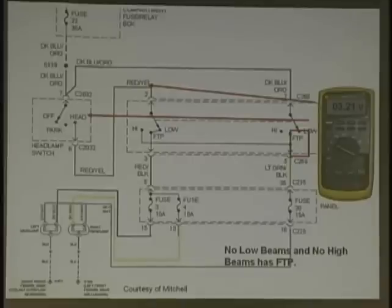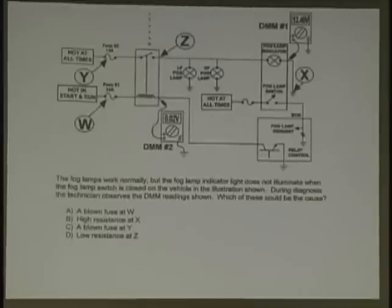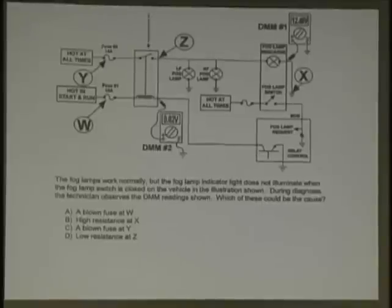Wake up for a few minutes, then we'll run some signals down to you. Here we go. Fog lamps work normal, but the fog lamp indicator light does not illuminate when the fog lamp switch is closed on the vehicle illustration shown. During diagnosis, the technician observes the DMM, digital voltmeter readings. What should be the cause? A blown fuse at W. High resistance at X. Blown fuse at Y. Low resistance at Z. And again, fog lamps work normal, but the fog lamp indicator light, that's just the indicator, right? Does not illuminate when the fog lamp switch is closed.